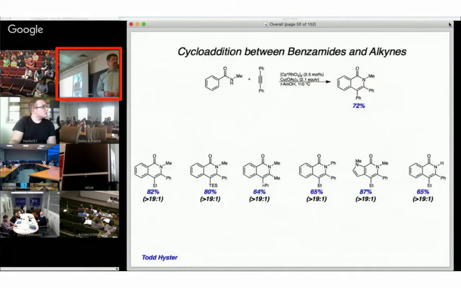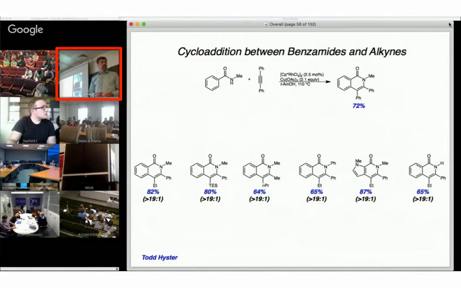Next slide, please. A former graduate student in the group, Todd Heiser, had discovered this reaction for us where he took these substituted benzimides and showed that Cp star rhodium dichloride under oxidative conditions with copper and t-amyl alcohol at elevated temperatures, the CH and the NH are activated and the alkyne inserts. Unsymmetrical alkynes work regioselectively in many cases, and you see that the chemical yields and the regioselectivities are all more than synthetically useful. And we looked at some variation of the aryl group of the alkynes, as well as, for example, heteroaryls in substrates. They also work.